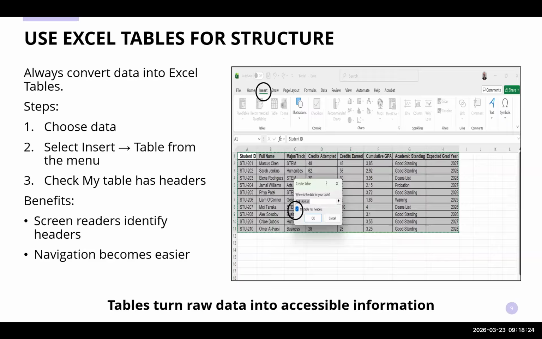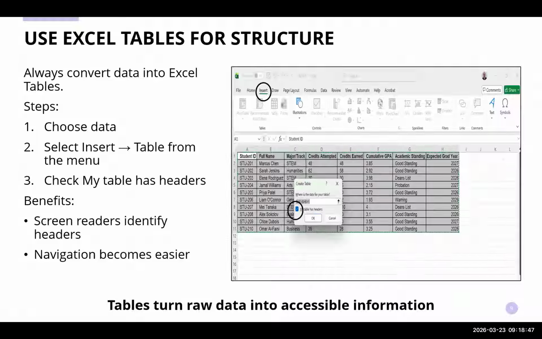And for you, it makes managing and analyzing data easier too. Think of tables as turning raw scattered data into a structured accessible format, and it is one of the simplest and most powerful ways to make your spreadsheet accessible from the very beginning.